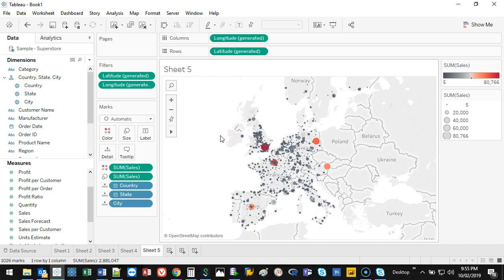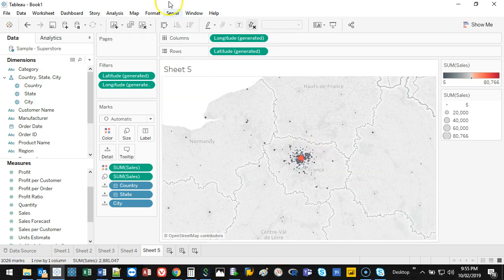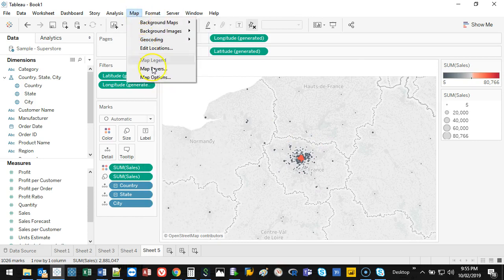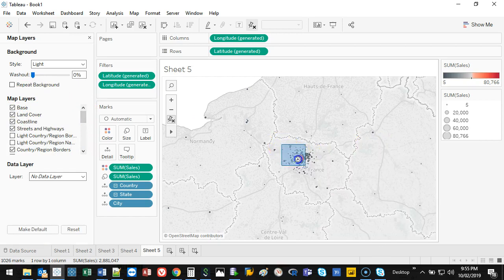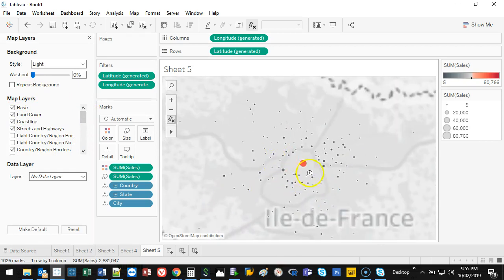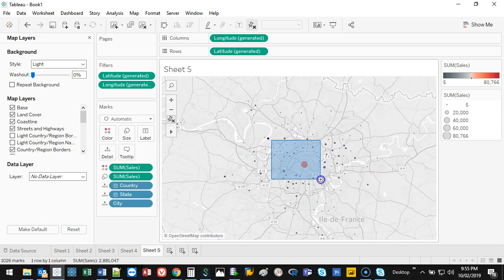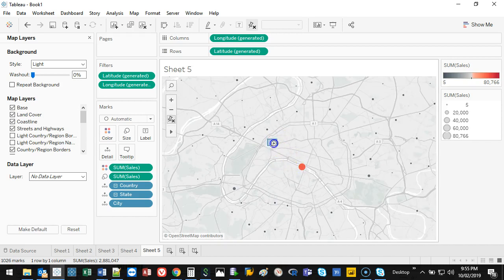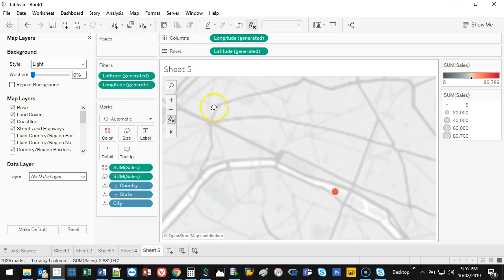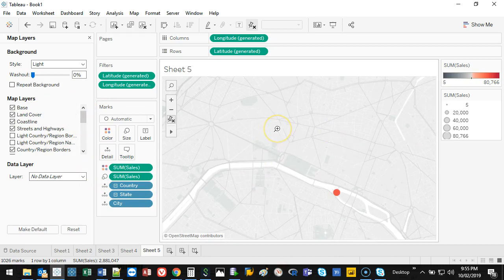Now, this is honestly, in my opinion, one of the coolest things, but there's so many cool things you can do in Tableau. So I'm going to grab the zoom tool. I'm going to go in here and let's take a look at what's inside, right? And the other thing I want to do is add some really cool things, which is a coastline and some streets, so that when I go into here and zoom in some more, look what you can see, right? You can actually see the city. I mean, it's nuts. There's so much you can do. You can see streets, right? You can even add street names. You can add elevation data. You can do so many things in Tableau.